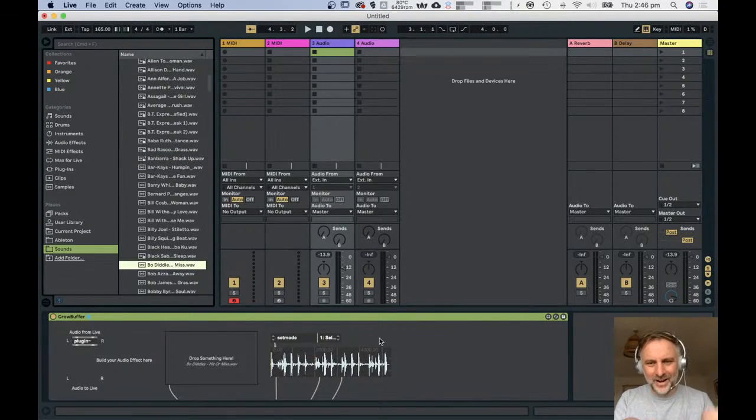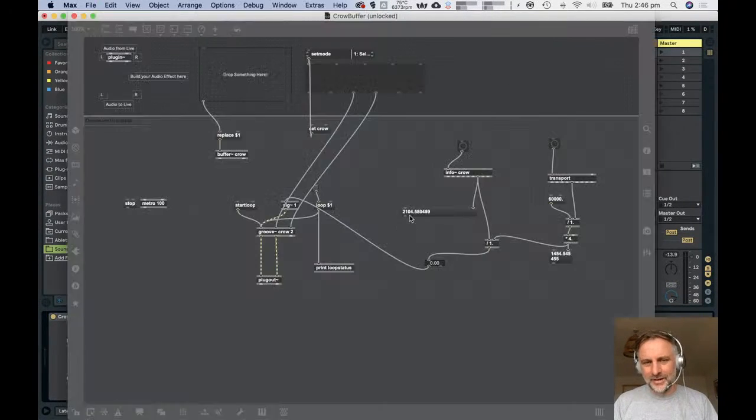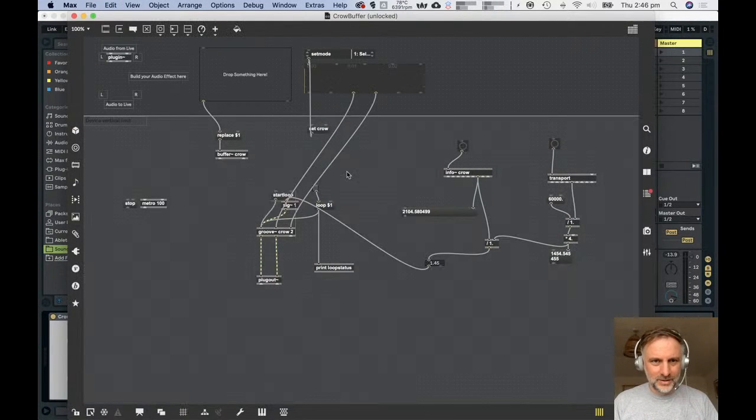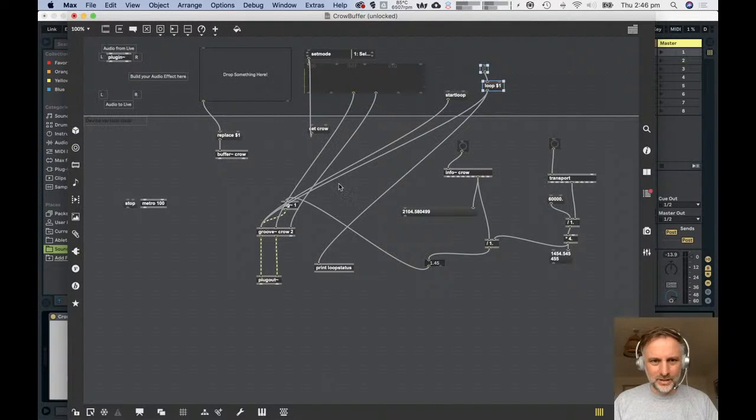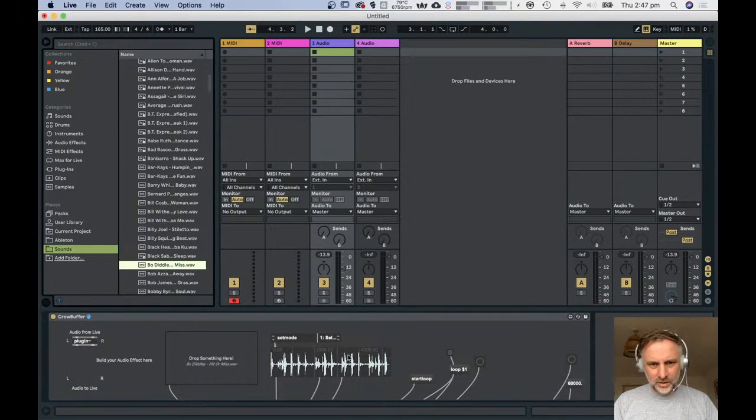I can't actually press the button to make it go, but what I can do is select bits of it, and I'm sure that if I put my start loop and loop objects up here so I can actually interact with them, I'm doing a really bad job of making a nice looking patch at the moment, but let's just do that. So put that in there, start looping, press these buttons maybe, does that work?